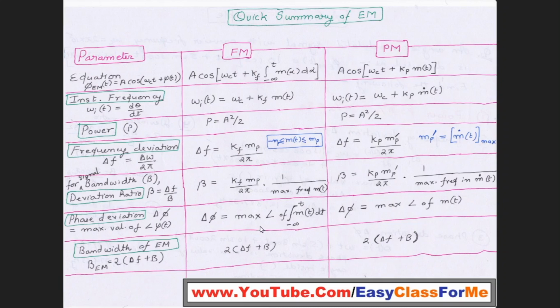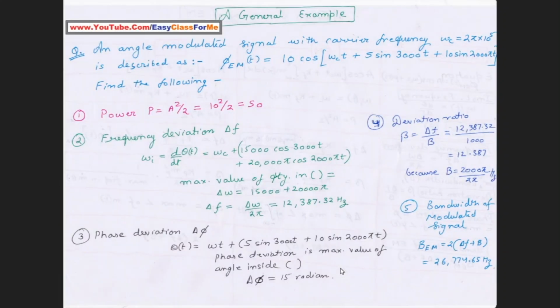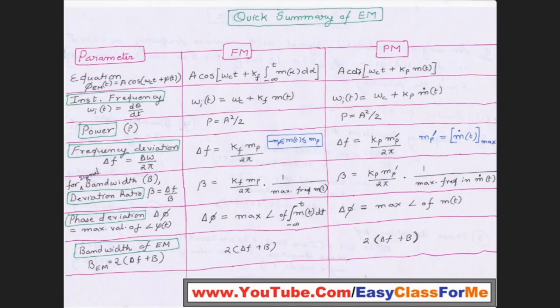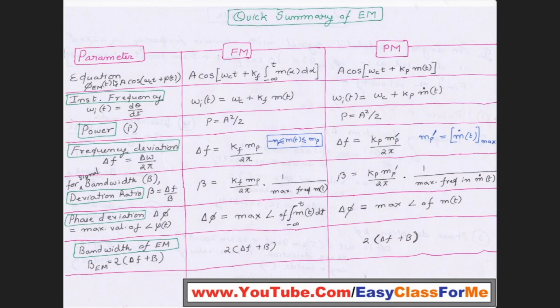And it's not that we have to remember all these formulas, because if you understand the concept, these things can be derived very easily on the spot, right? So we will also then have a general example here, where the exponential modulated waveform is given to us, and we do not know which type of wave it is, and we will calculate all these parameters for this exponential modulated signal, where it is not known whether it is FM, PM, or anything in between them, right? So let us begin by first of all seeing the equation.